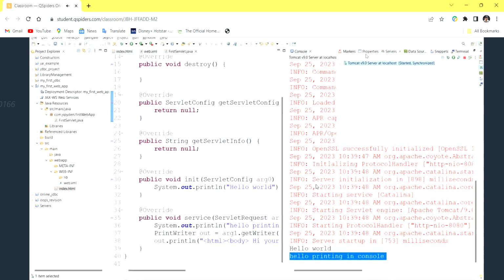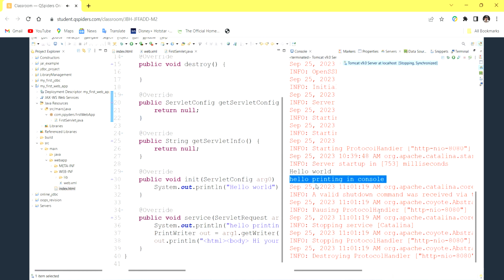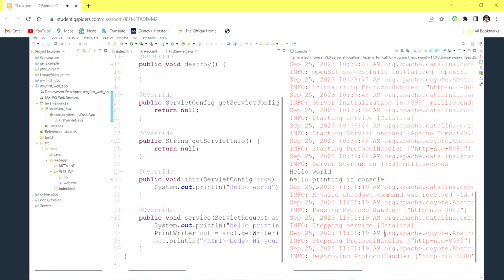But don't terminate inside your console. Console stopping is different: it means the entire program will stop. I want to terminate only my Tomcat server. So right click on this and click on stop. It means the server has been terminated.